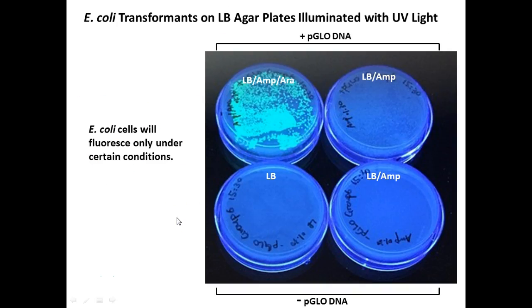These are hopefully what the plates will look like, right? This is under UV light, so you can't really see the growth on this plate and the no growth on this one, but you can kind of see the colonies on this plate, right? But definitely this plate with the arabinose is glowing.